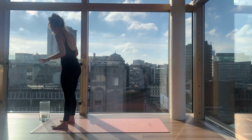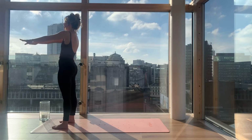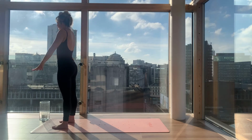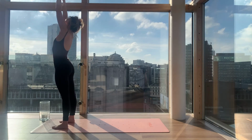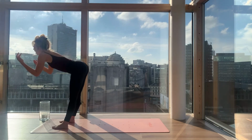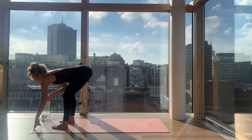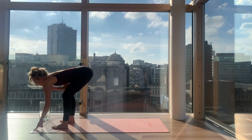So all I'm going to do is root my feet down, lift my fingers up, take an inhale. Inhale, sweep your arms out to the side. Inhale, lift arms up. As you exhale, bend into the knees and fold the chest over the legs. Really constrict the back of the throat and let that oxygen flow, pour, puff out of the mouth.